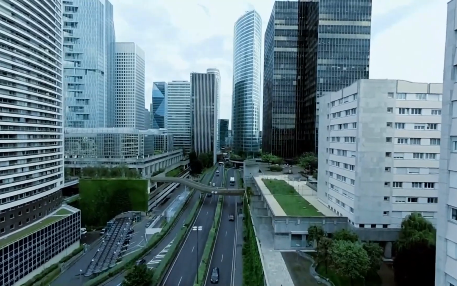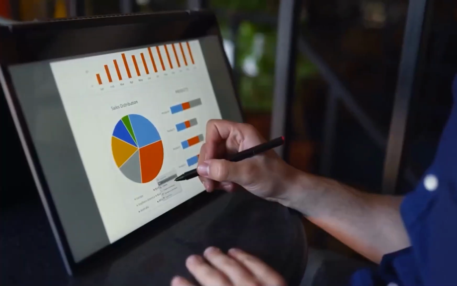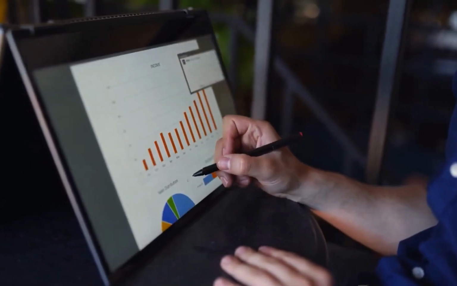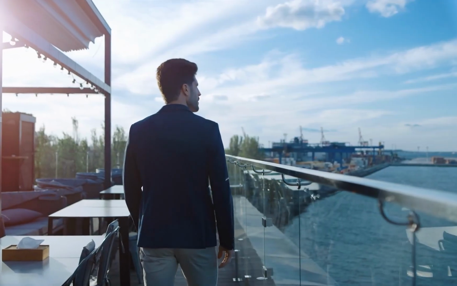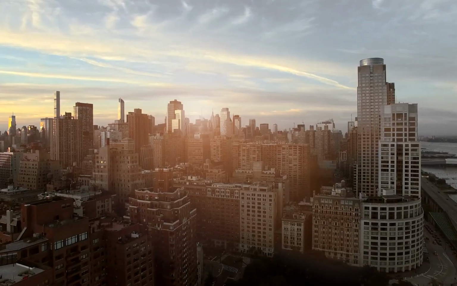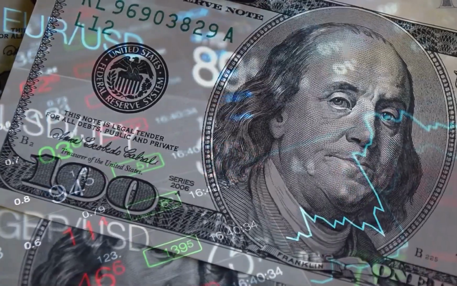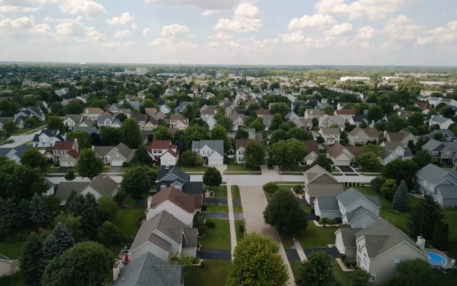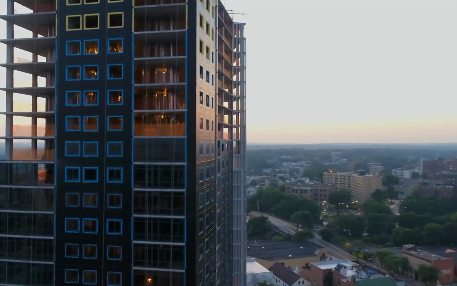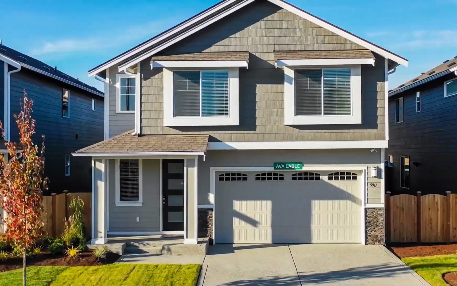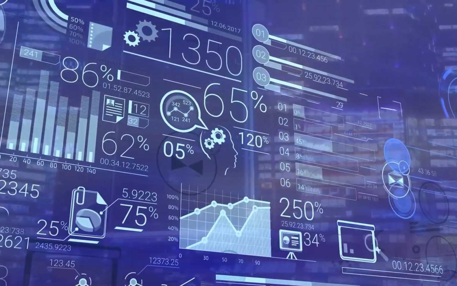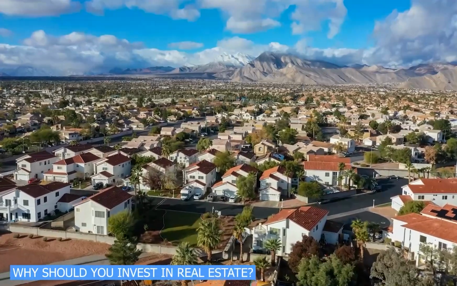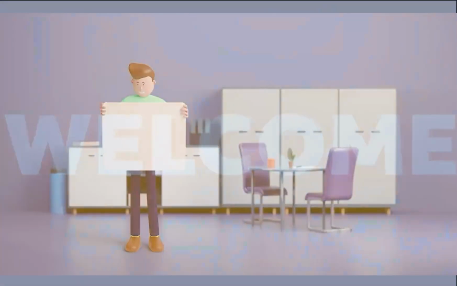REITs have historically offered above-average returns. Still, they are more volatile than stocks because of their exposure to market cycles. There's a complicated relationship between investors and real estate, and this expert breaks down how investing in real estate can diversify your portfolio. Whether you are a long-term investor or a real estate flipper looking to buy and sell homes each year, many different strategies exist. Here's why you should consider investing in real estate.